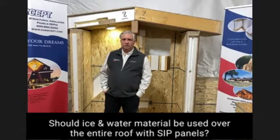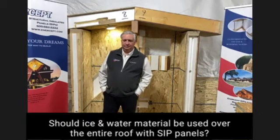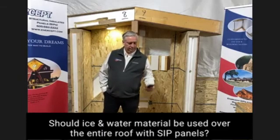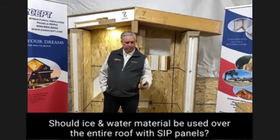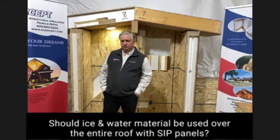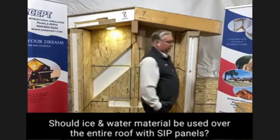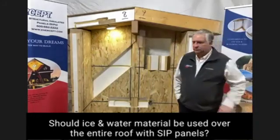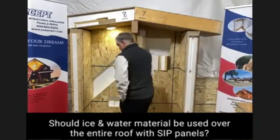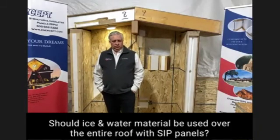It's an expensive approach, as John indicated, but it is a cold roof system. In snow country, that also helps mitigate any ice damming that would occur from melting snow due to solar effects on the outside. The second option — I just found this the other day, actually Mandy had a customer who brought it to us — is a product called Delta Tria, or possibly Tara, made by Dorkin.